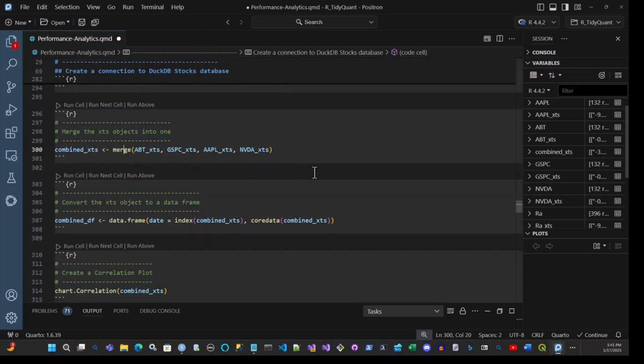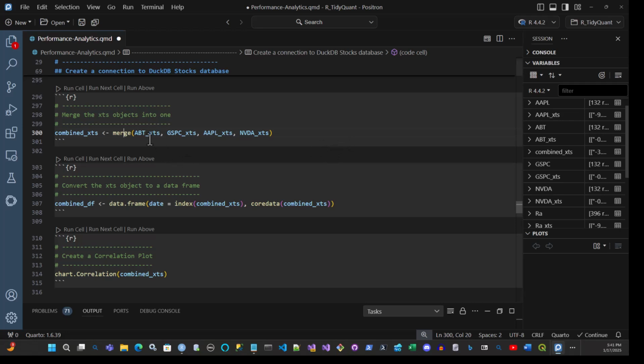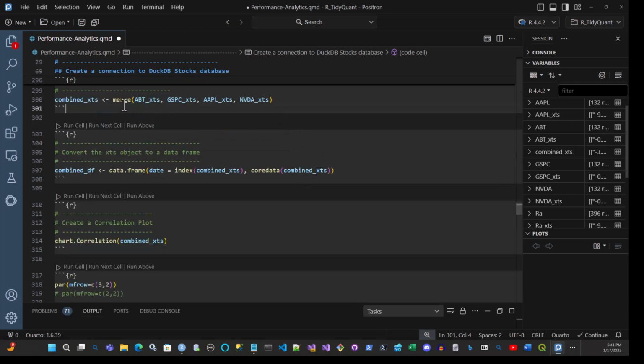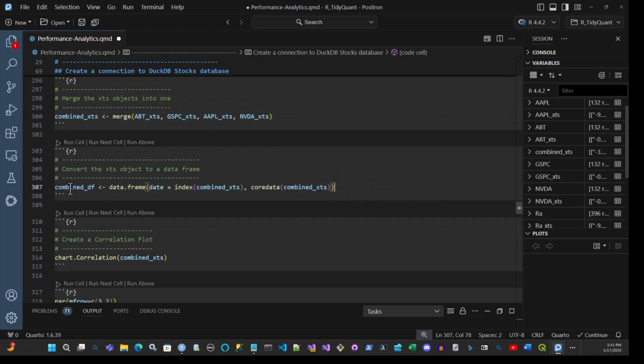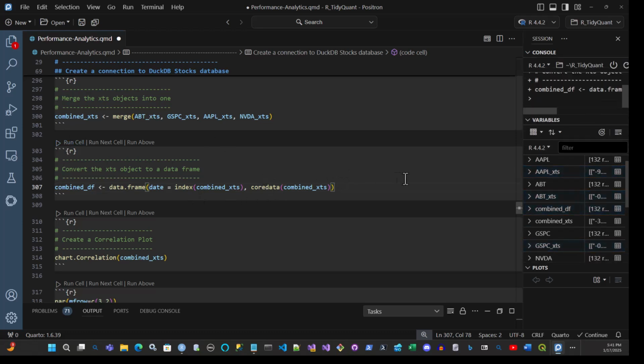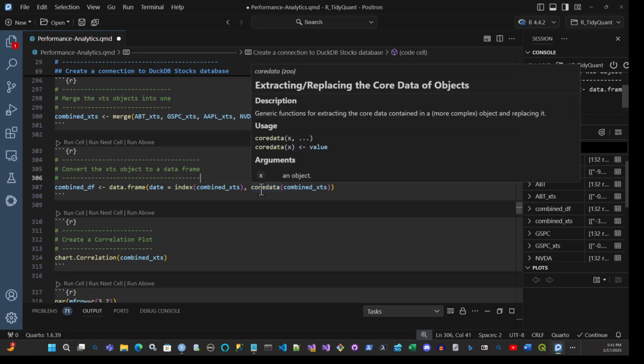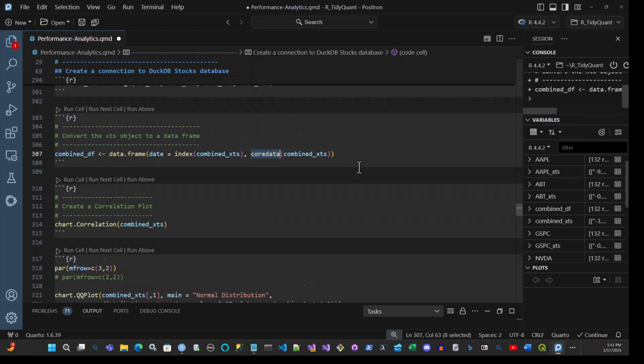Now, I used the merge function to build a table of these XTS objects, so these become columns. You use the merge function for that. If you had rows, you would use maybe rbind, and cbind if it was columns. They work slightly differently. So here I'm going to create a data frame based on this particular XTS combined object. You can do that this way. The coredata is a zoo object. Zoo is the underlying object for the XTS package. And you can use this coredata to drill in and get the underlying columns and data points via the zoo package. So the coredata, as you can see, is like this. You can read up on this by hovering over it, or just do a help on coredata in the zoo package.